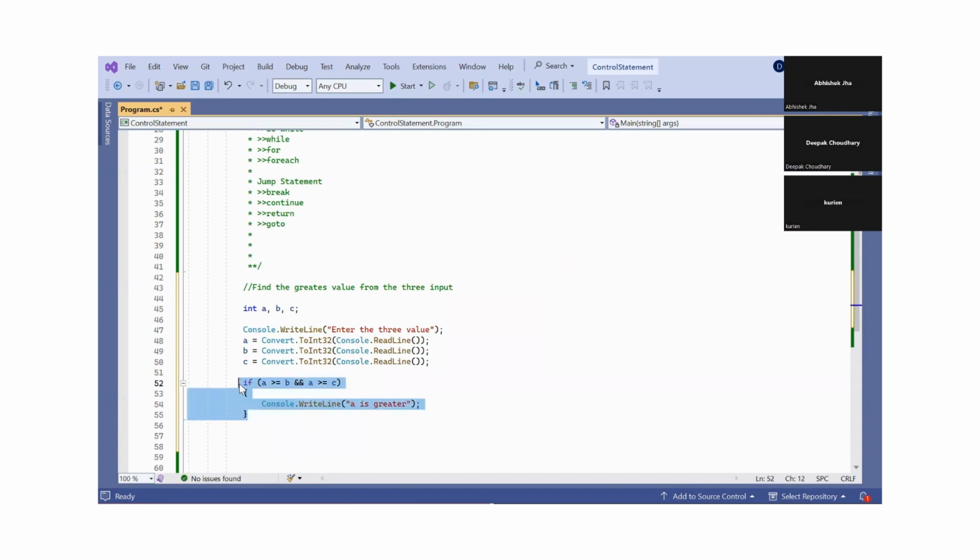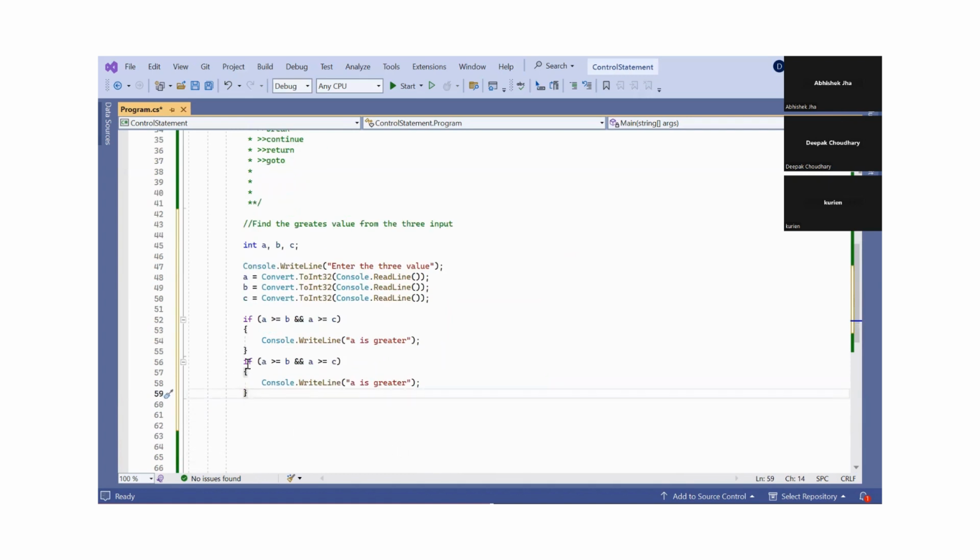In a similar case, we will check again. And here we can use if, nested if, and else also, or else if also. It totally depends on your logic. If we use if, it means it will start from here and it will execute each and every condition.